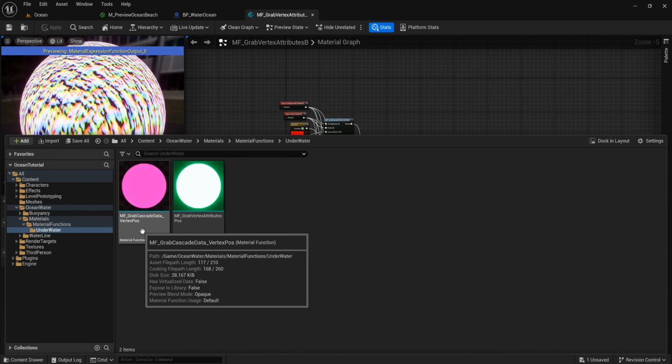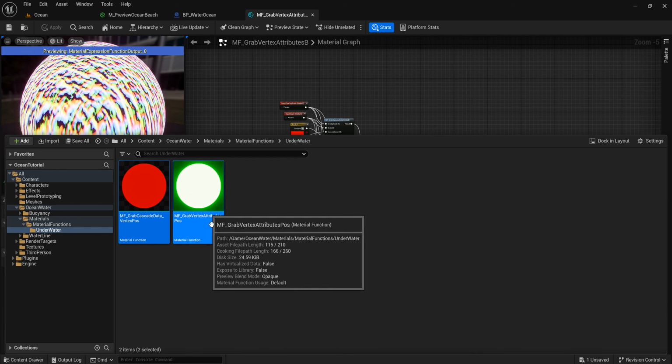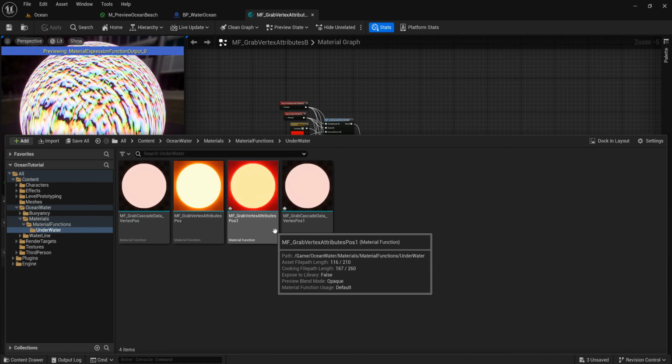This underwater. Duplicate this, both of this.